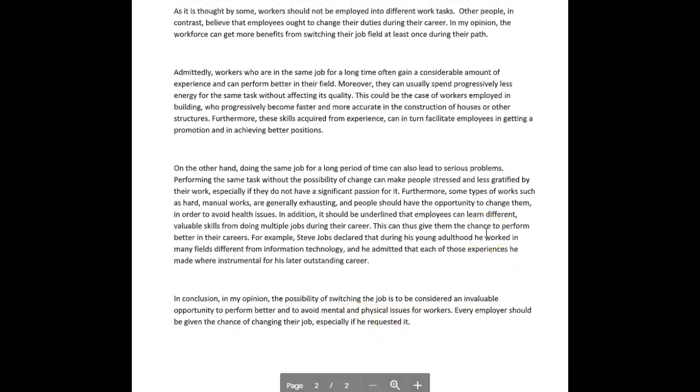Andrea, I'm very happy overall with this essay. You're really writing at a very high level. There's certainly no question that your grammar and your vocabulary are at a nice, solid high level. So congratulations to you for that. As I already mentioned, there were some areas that I thought you should perhaps develop a little more. So the task response for me was a little weak in this first body paragraph.